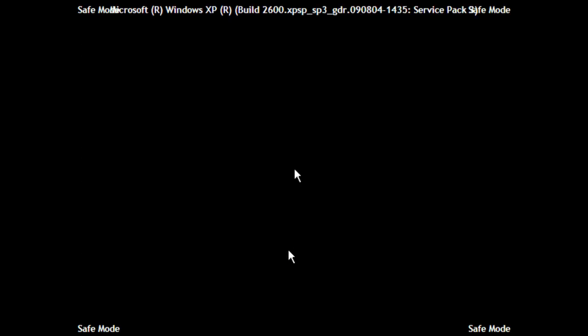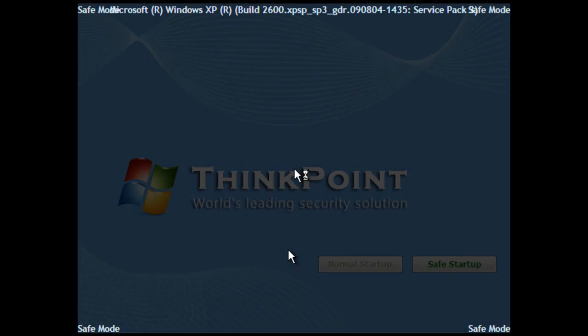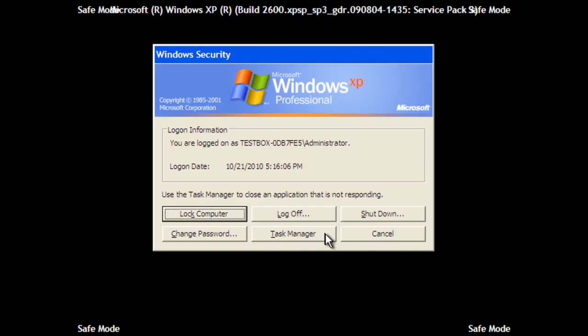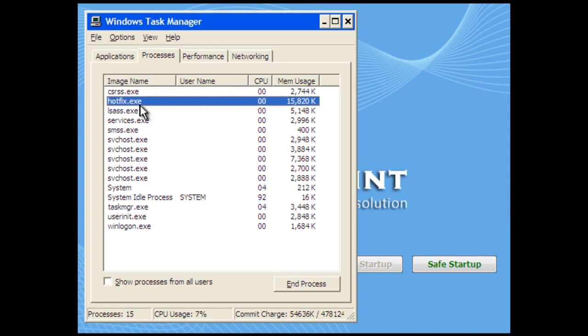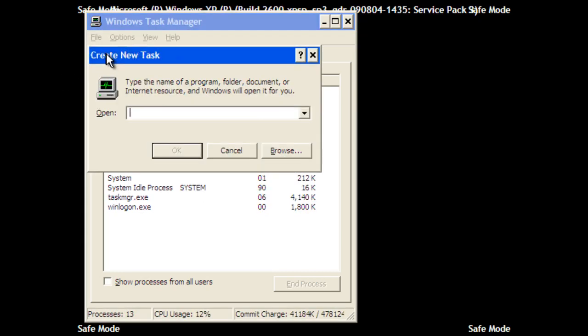But what is important is that on the login screen, you log in as the administrator account. It's the account named Administrator. This should alleviate any problems with permissions running Task Manager or being able to kill processes. So just like in the other video, kill hotfix.exe. Now go to File, Run, and type in explorer.exe.